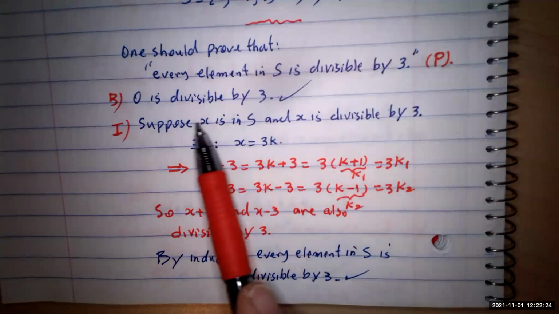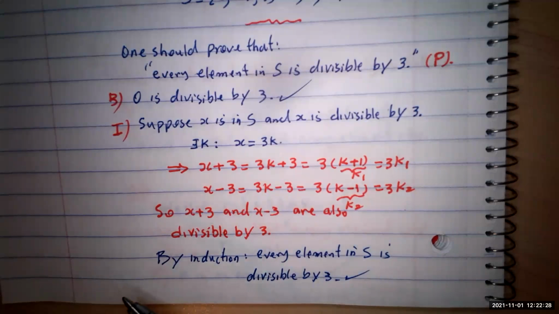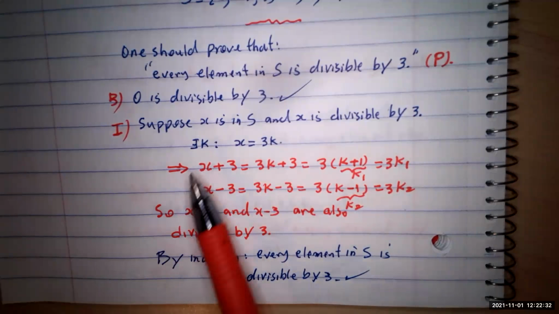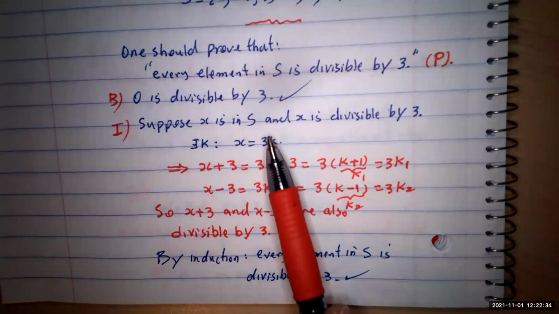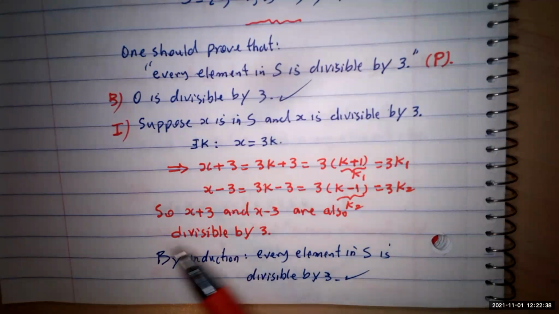Okay, you assume this one first, then you go to x plus 3, x minus... No, not from, they do the other way around. They assume that x plus 3 equals 3k, and then they subtract the 3, and they prove that x is also divisible by... No, it's not. This is not going to be done, because your procedure of the induction is what? You assume P(k), you go to P(k plus 1).